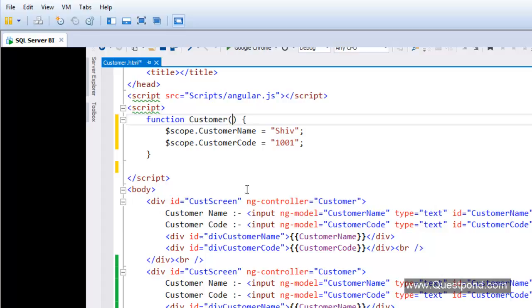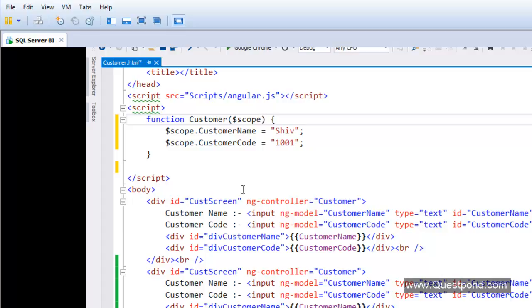So when I write $scope like this, it means that the $scope object will be dependency injected by the Angular framework. Remember, the complete framework of Angular, as I go ahead teaching you in the class, you will see that it is dependency injection and dependency injection.